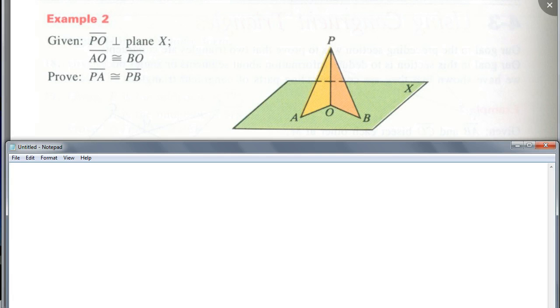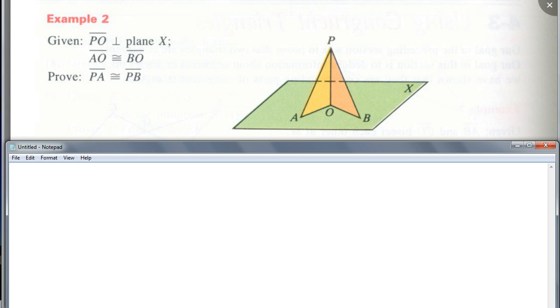Let's think about how you go about proving this. I'll give you about a minute as a group. Everybody think about it. Who could tell me how we could go about showing that PA is congruent to PB? How about Young? You say that angle POA is congruent to angle POB. Is angle POA congruent to angle POB? Yes, sir. How do we know that? Raise your hand.